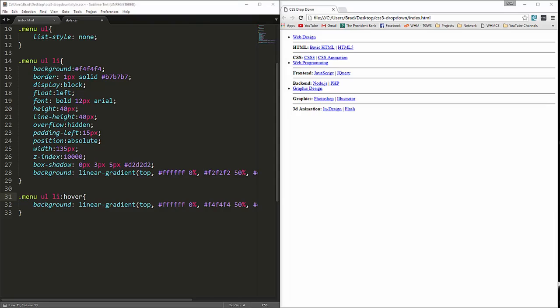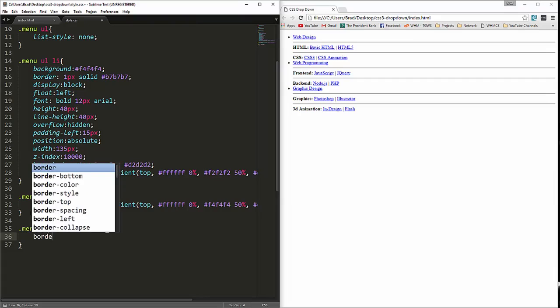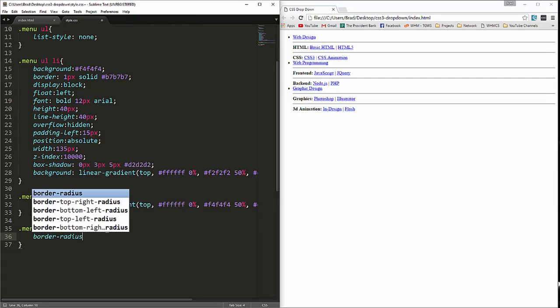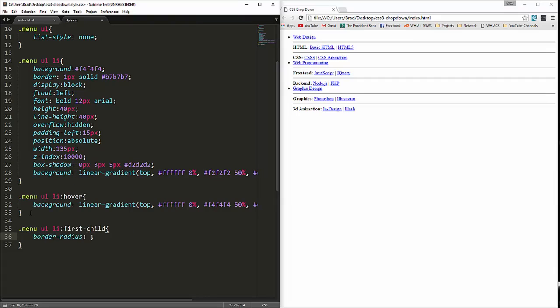Now for the first one, we want the border radius to be round. So we're going to use the pseudo class first child. So menu ul li first child. And let's set border radius, and we want to do top 4 pixels, 0, 0, 4 pixels.